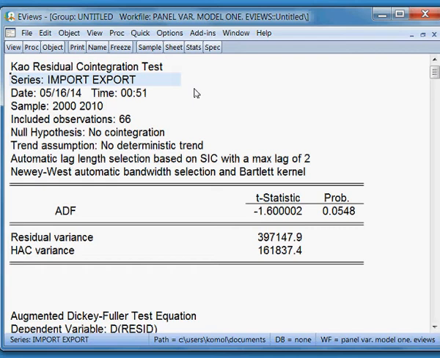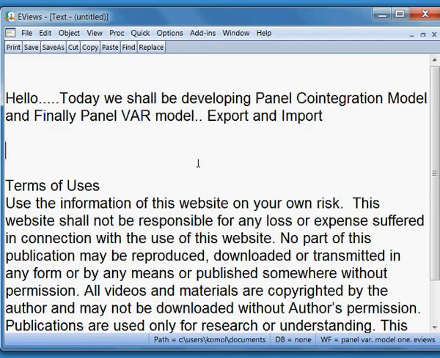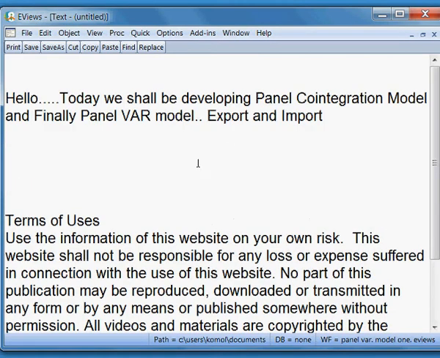Okay, how to proceed? Actually, there are two ways to estimate panel data. There are two models in the panel. One is the fixed effect model, and number two is the random effect model.